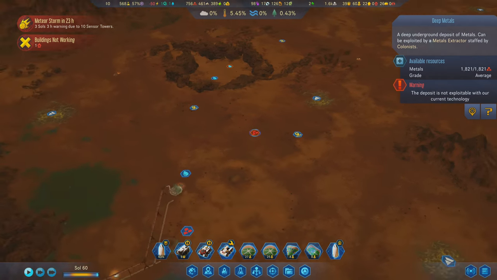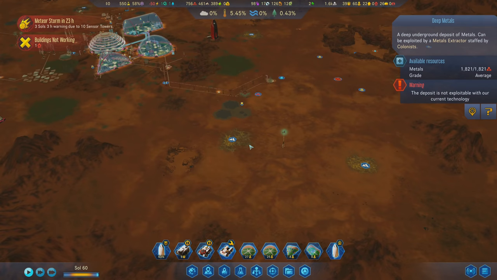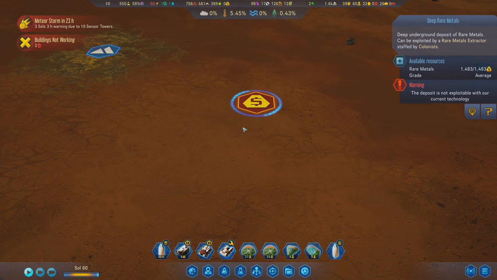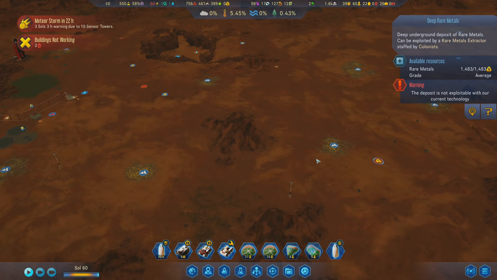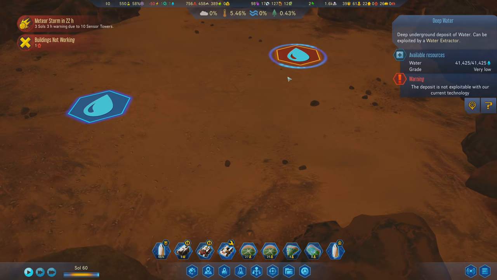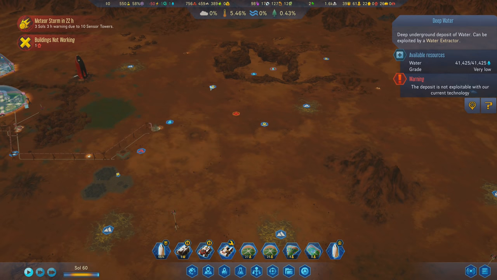Oh, deep metals right here. Oh, good. Oh, I was really worried about that. Rare metals. Finally. Finally, rare metals. Oh, finally. Good. All right, well, we're going to have another dome over here for sure. Deep water! This will be a lake. You know this is going to be a lake.